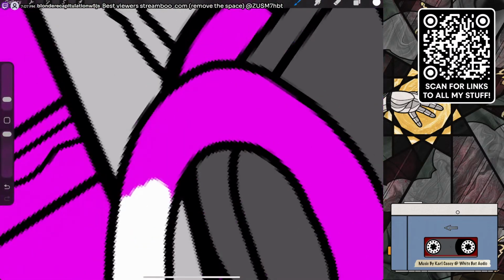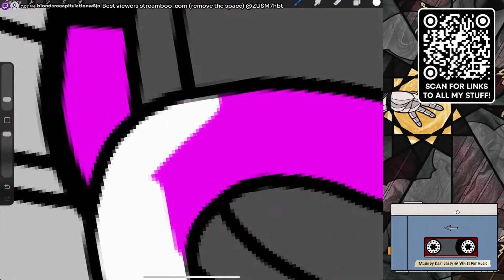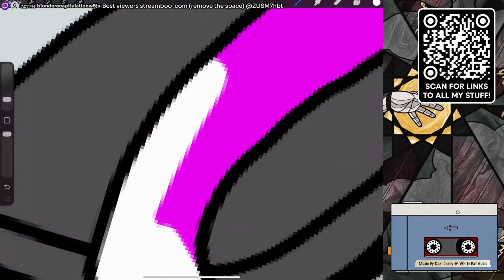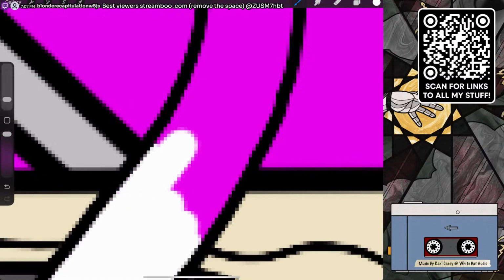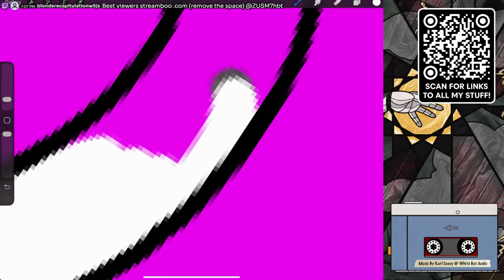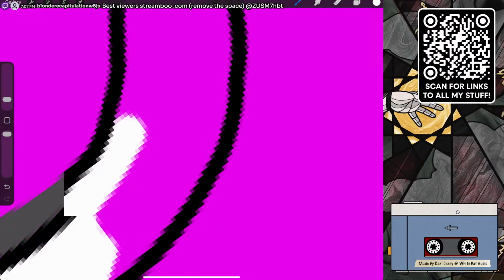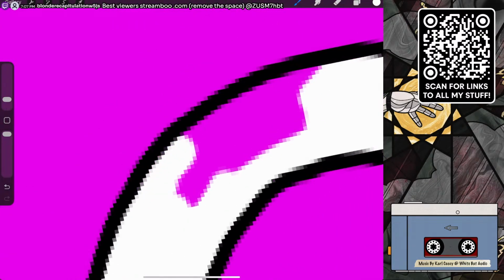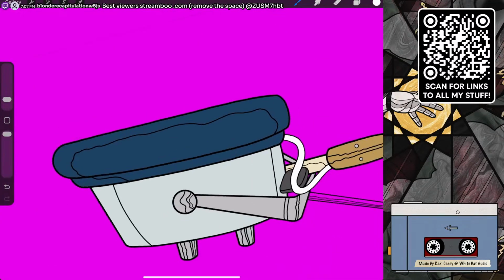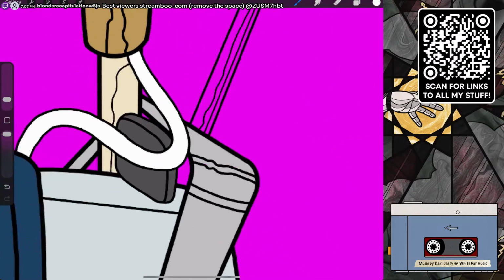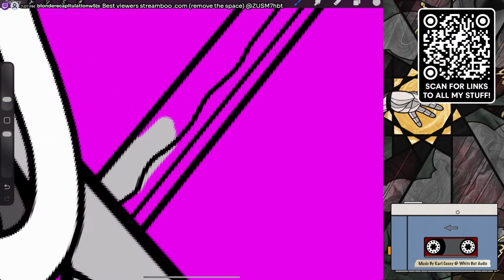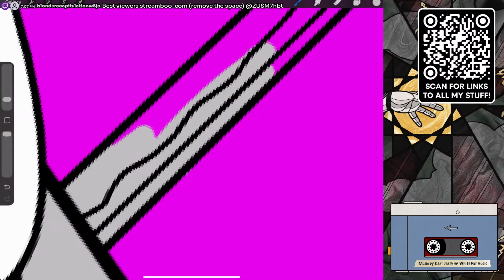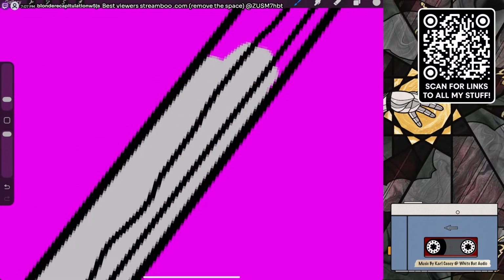We've gotten some stuff done, which is we've gotten the line work on the headphones completed. We've got the base color, of course, on the headphones completed. Yeah, and we will be in good shape. Things are moving along. Okay. All right. And there's our color, and I believe, oh, the antenna. The antenna should also be this metal color, but I am going to make it its own thing just because I'm probably going to alter this a bit. I don't think I'm going to have it be the exact same color. I'm going to probably lighten that up.